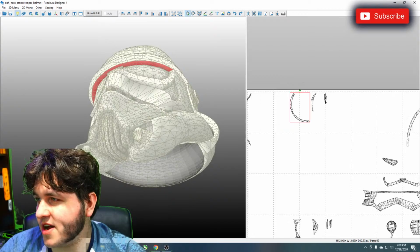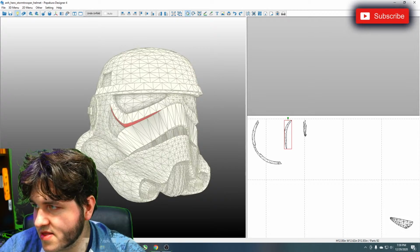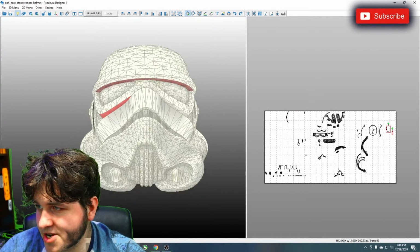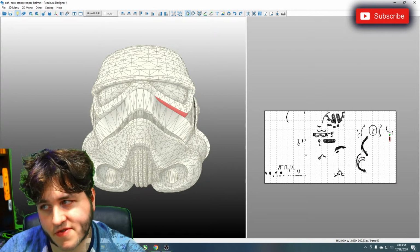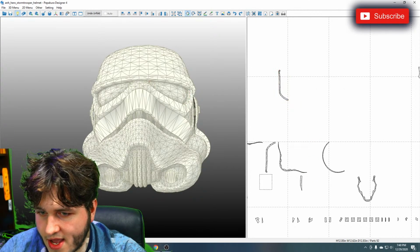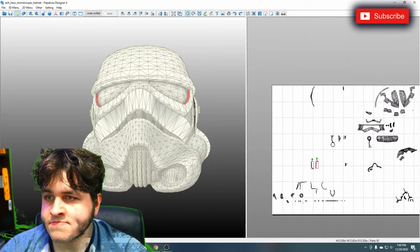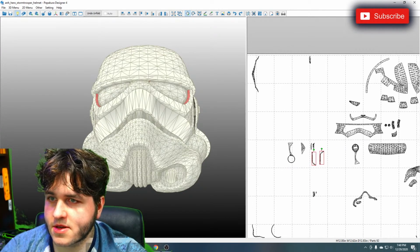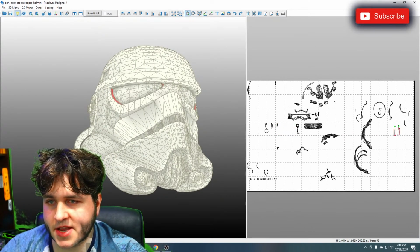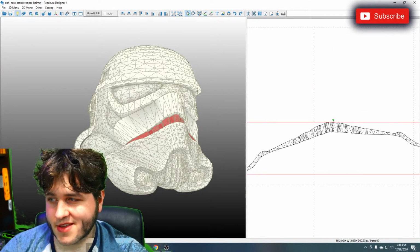What is this? This is under one of the front brims. We will not need this. This is one of those edges, which we do not need either. Actually, where's the other one? It's down there. We don't need that. It's unfolded. It's already done. This goes around the eye, as does this one. Right there. There we go. So I might append that to the eye. I'm going to make a decision about that later. Might not be super important because it's not for foam construction. It's for the other parts of this.